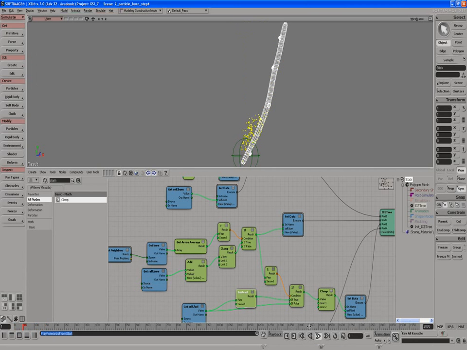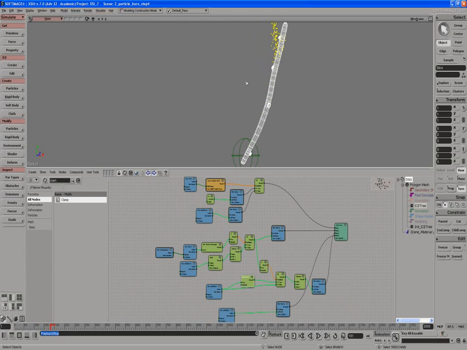Again, you can tweak these numbers and work with things. And yeah, that's looking pretty good. It looks like it's burning roughly how I'd like it to burn. If I want to do more, I can. But it's burning out pretty fast. Again, we can tweak these numbers as much as you like, and you can spend a lot of time tweaking and playing with these numbers until we get the look right. Remember, you can work the number in here. We can also work the number on the particles themselves.